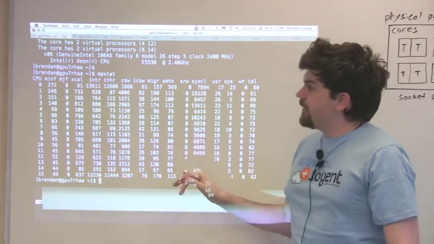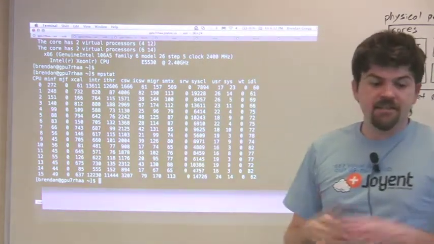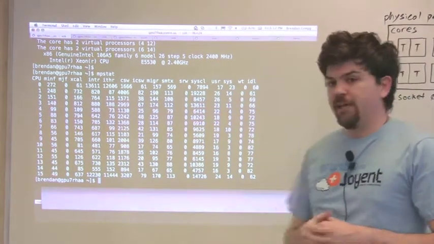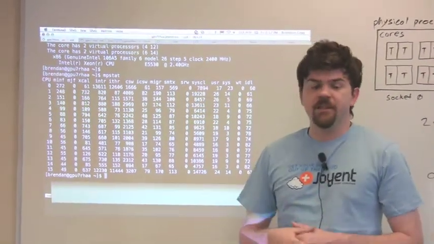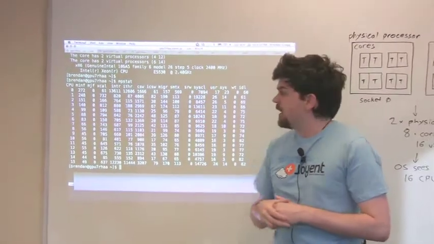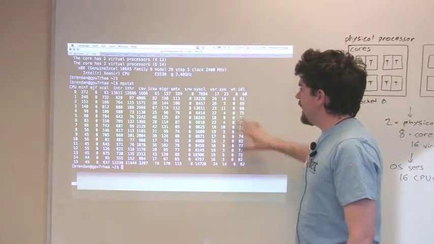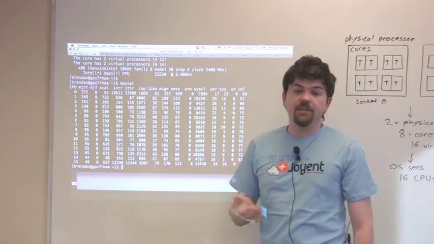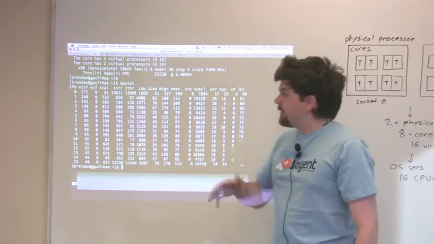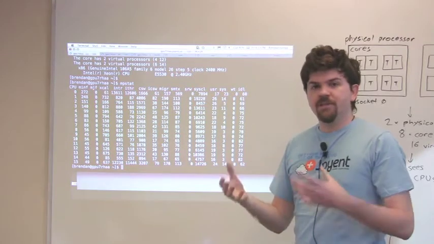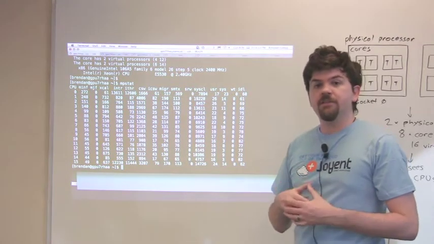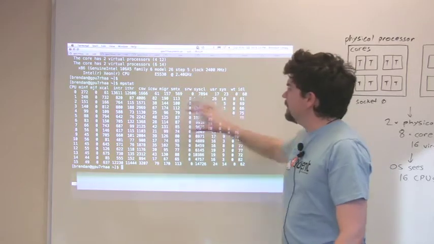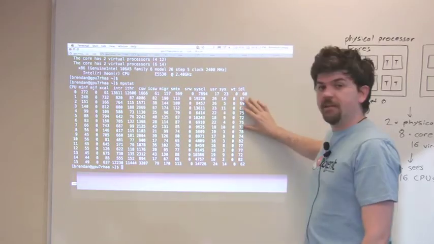The output that I'm seeing here is system-wide. So it includes, I'm actually logged into a Joyent SmartOS machine, but this is the same for Solaris zones. I'm not just looking at activity for my smart machine, but I'm actually looking at activity for the entire system. So that can be a little bit confusing because there might be other smart machines that are doing different work, which I'm not doing, and I need to understand that these convey details for the entire system.